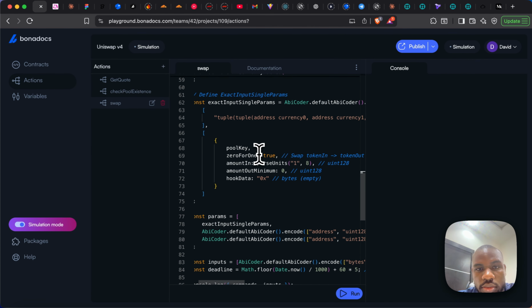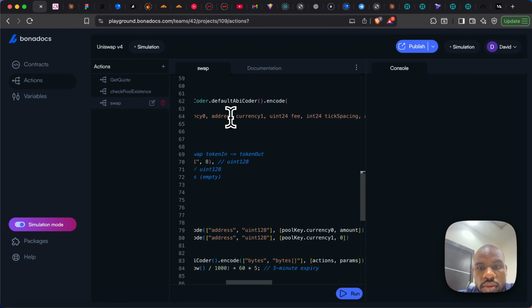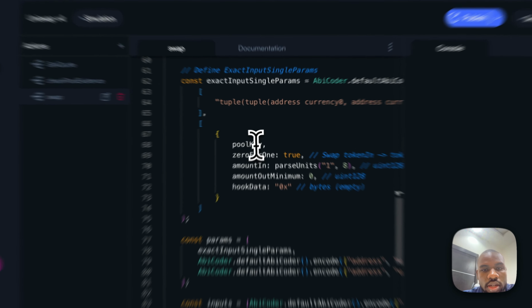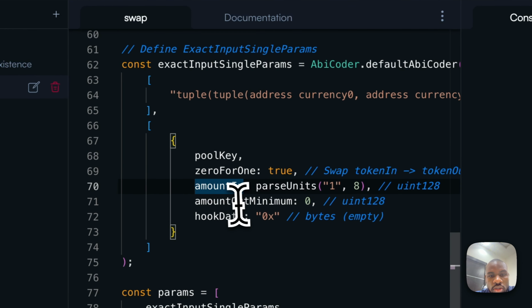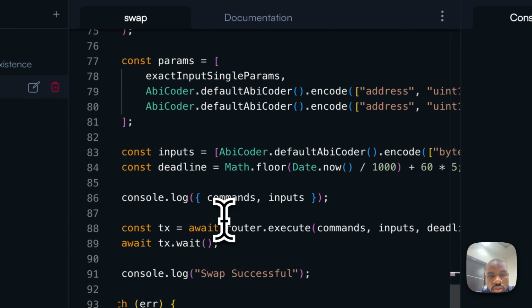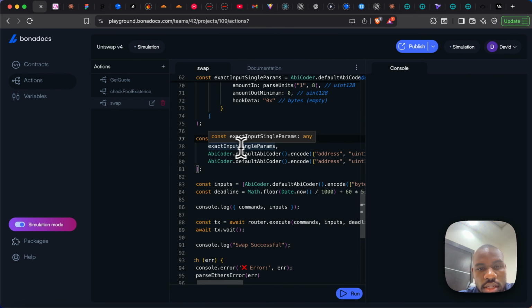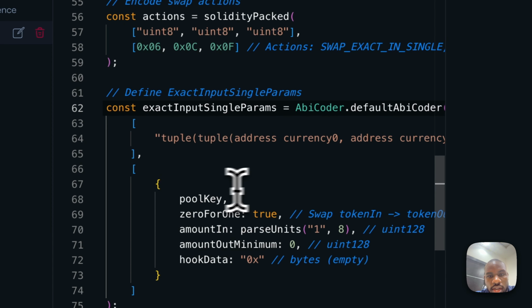And under exact input single params, we also then encode our values. So you have the pool key, then you have zero for one, you have amount in, amount out minimum, all the way to the hook data. So we added our pool key and we added this amount in, which is 1, amount out minimum 0, hook data, all of that. And within our params here, we add our exact params that we already have here, right?